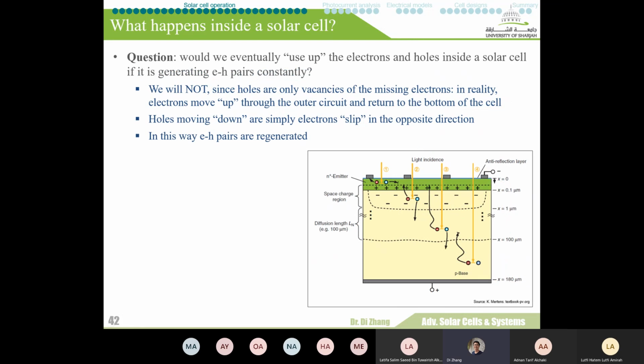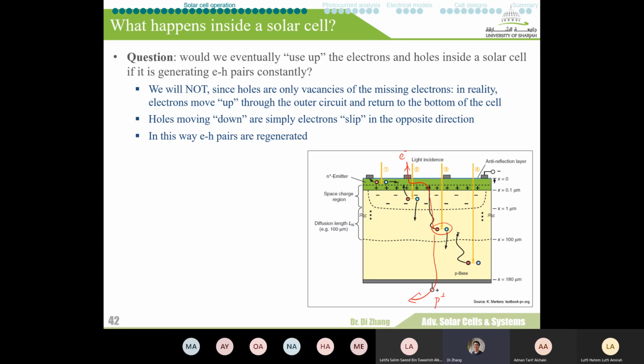Okay, I have actually a side question for you. Assuming that we have an efficient solar cell, typically we are expecting the electrons and holes to be separated. So after separation, what is the next step? After separation, electrons will come out from the N-type electrode, and holes will go out from the P-type material, the P-type electrode.